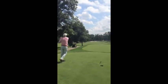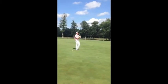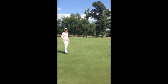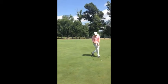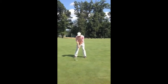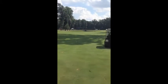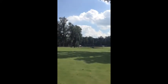Oh my! Aiden smokes it dead in the middle of the fairway. Alright, let's head over to Aiden's second shot. It seems he has a pretty good lie here. What do you think, Mike? Well, Dottie, it looks like, since Aiden has had a troubled childhood, I don't know if he can pull this shot off. We'll see what he does, though. He has a lot of confidence in him right now. Ooh, maybe comes off a little bit chunky there, Dottie. He may get away with it, and yes, he does. I think he's on the right side of the green, maybe just on the fringe there.